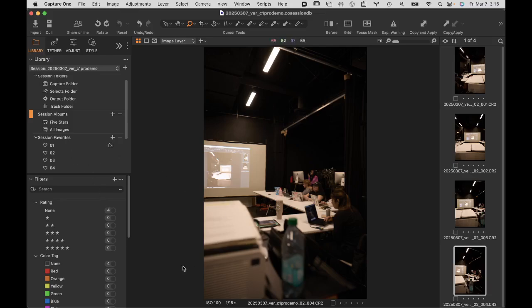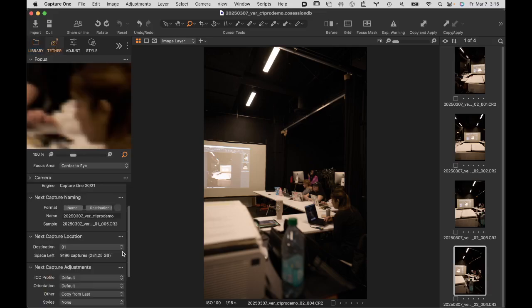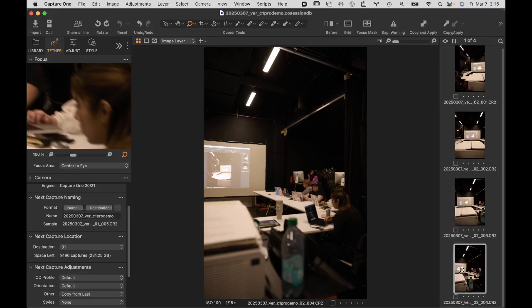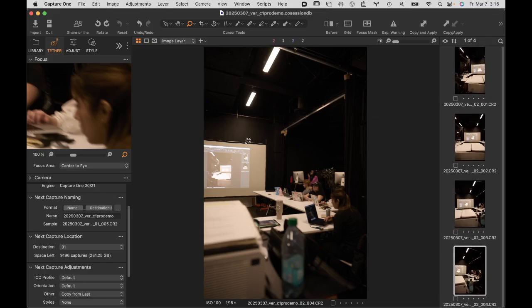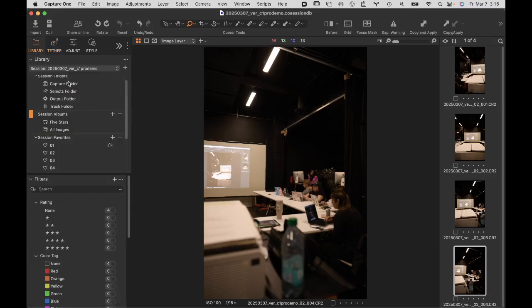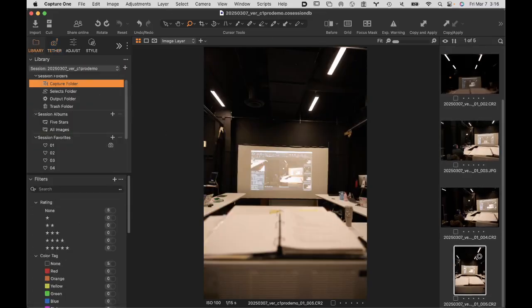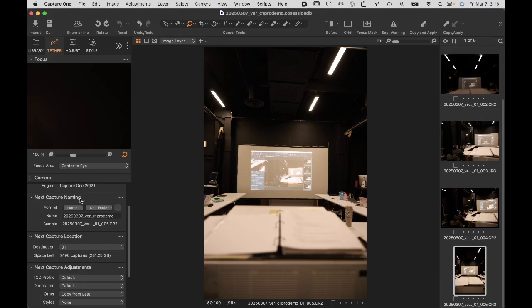My next naming on this, again, go to your naming folder. Your next naming on this is going to be 05. I've already got an 05. Actually, if I go back to my capture folder, I'm actually looking at 02 still. So if we go back to the capture folder, click on library, click on capture folder, and you can see I've got an 05 here already. But this next capture naming is telling me I'm also going to name this 05. If I shoot this, it's going to overwrite this file. I don't want to lose that file.